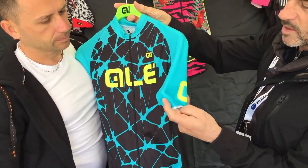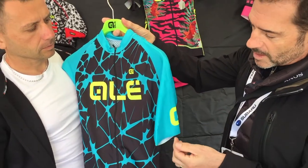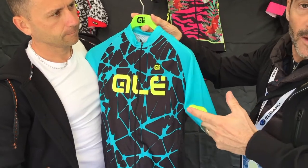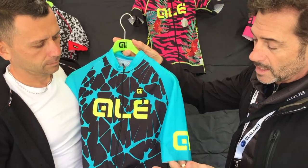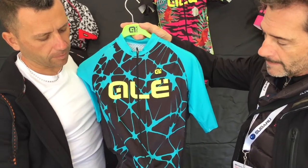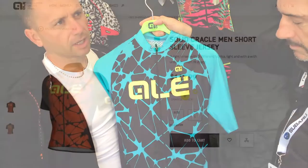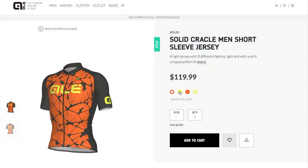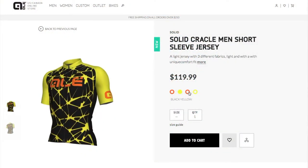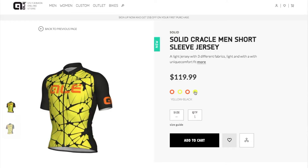The sleeves have no cuff and no band — it's just one continuous piece of material, which basically means you're not going to get cut off in the bicep or somewhere else. It's going to sit nicely and probably move nicely around your bicep as you're riding as well. The fabric in the front and back is the same. It has a little bit of protection, but the nice thing is that it's really breathable and it dries really quickly. It's an entry level product, but with a really high quality fabric inside.